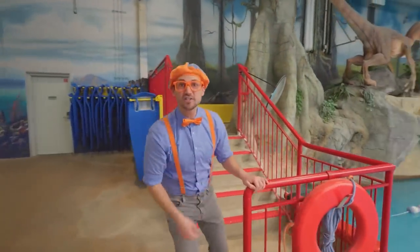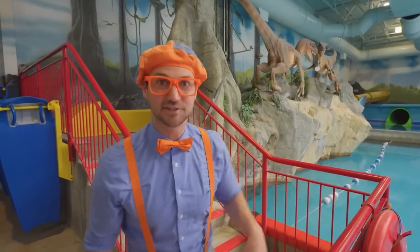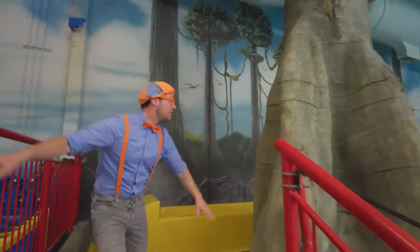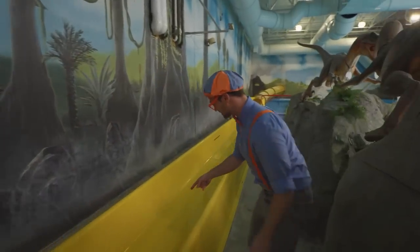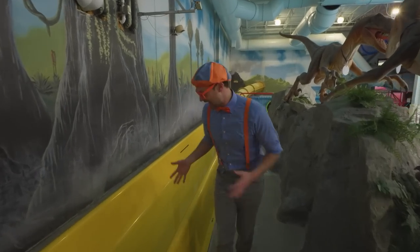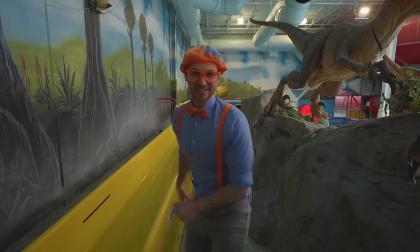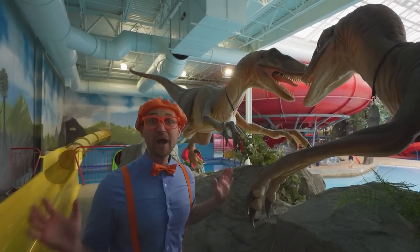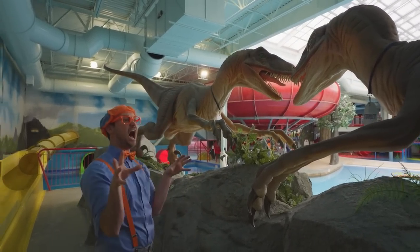Do you see those? Yeah, there's two raptors up there. It looks like they're playing. Should we go say hi? Come on. Whoa, look at this. Wow, it looks like the end of a water slide. Yeah, a yellow water slide. So cool. Whoa, look, the raptors.